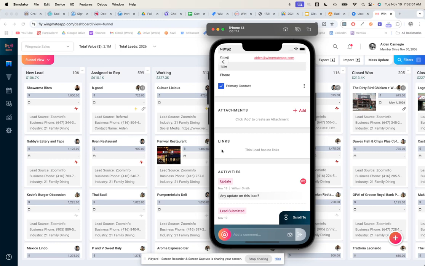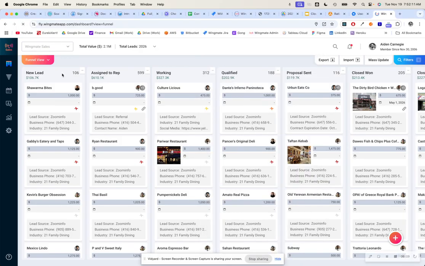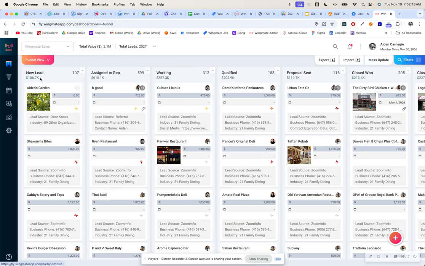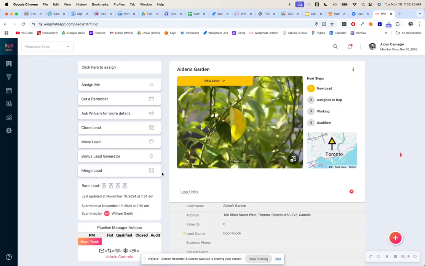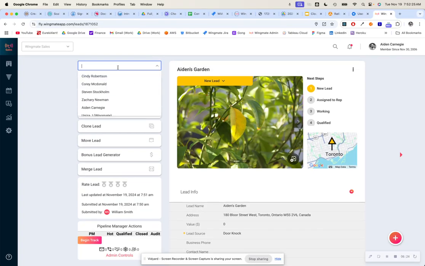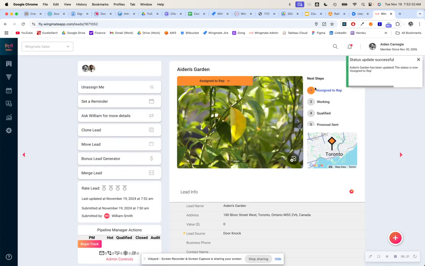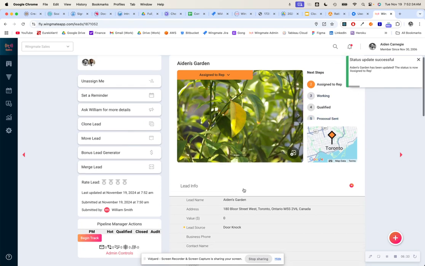And now, really, at this point, it's up to the salespeople to go and action this lead and move it through the process. So let's go over to the funnel to see that second half. And refreshing the page, we will see that lead pop up right at the top of the new lead section. Clicking into it as a manager account, I can now assign it to a sales member. So let's choose myself and Zachary. You'll see it automatically goes to the next stage.